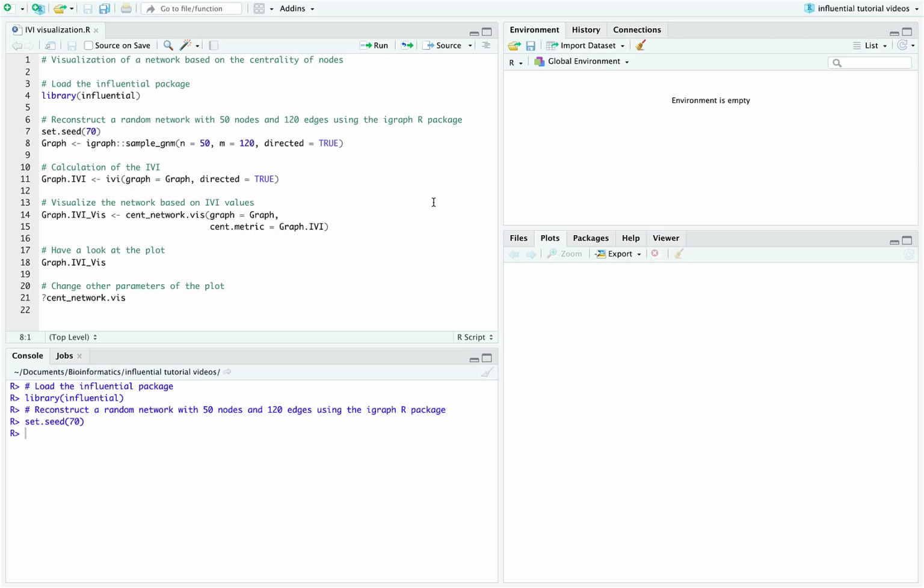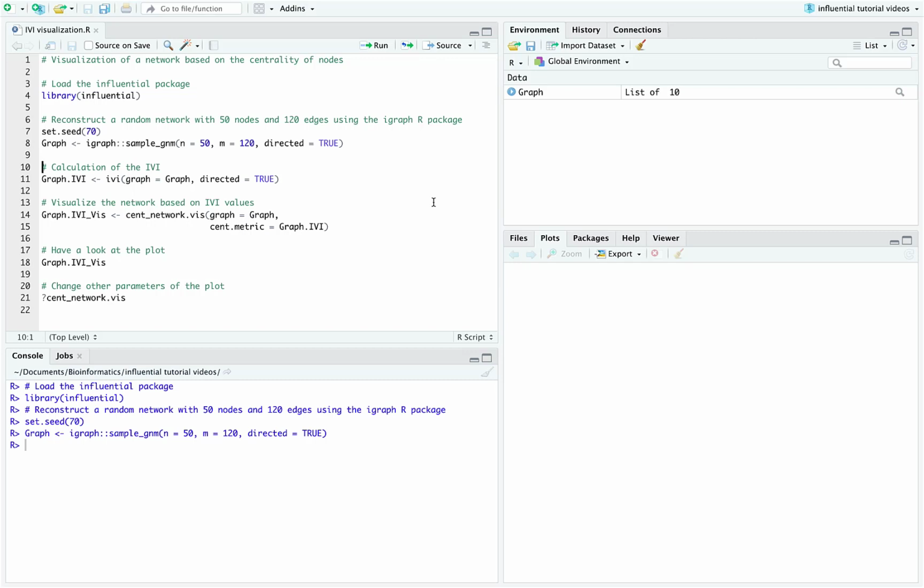So we first use one of the functions of the R package igraph for generation of a random network that includes 50 nodes and 120 edges, and we set directed to true so that the network is reconstructed as a directed network.